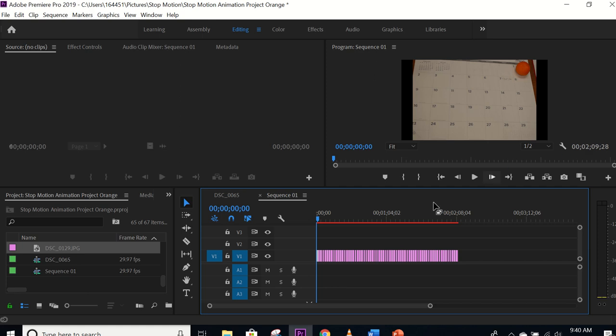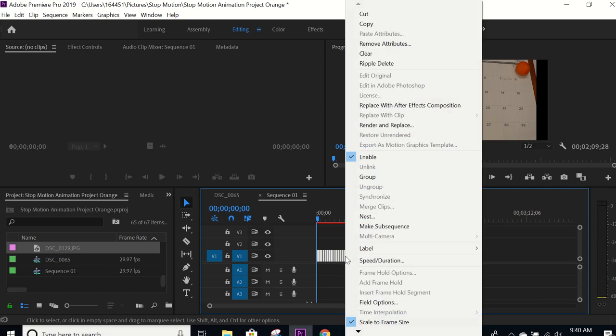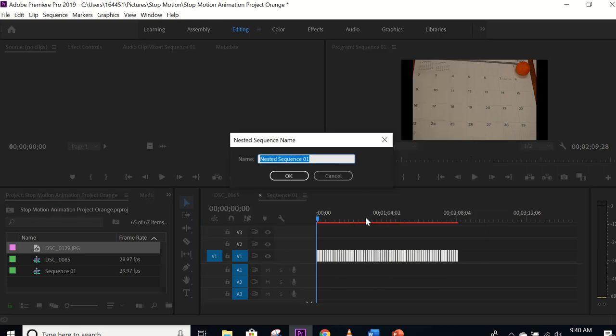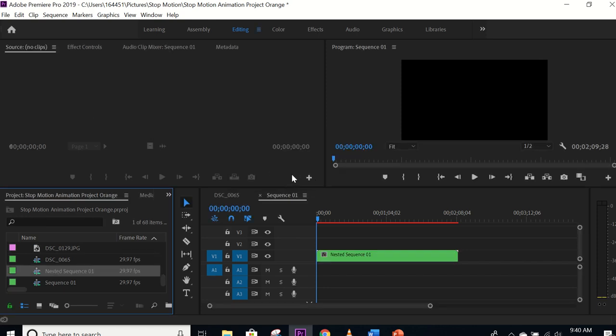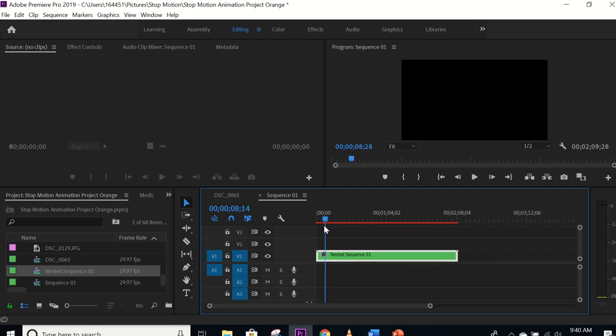It's right there. Okay, so now nest a sequence. That's the next thing in the directions. And nesting a sequence is what you're going to do is you're going to highlight them all again, and I'm going to right click and I'm going to go to nest. Do I want to rename it? Maybe, maybe not. I'm going to say no. I'm okay with it, nested sequence 01. I'm going to hit OK. And now you can see I have one solid clip. A lot of you've gotten this before. You're not sure why. Nested sequence.